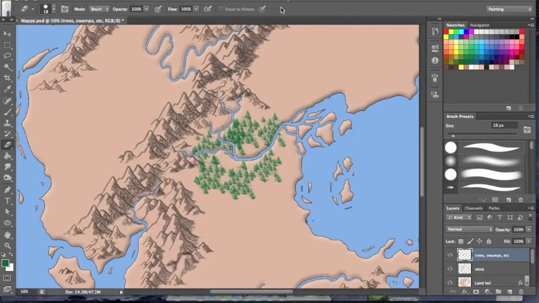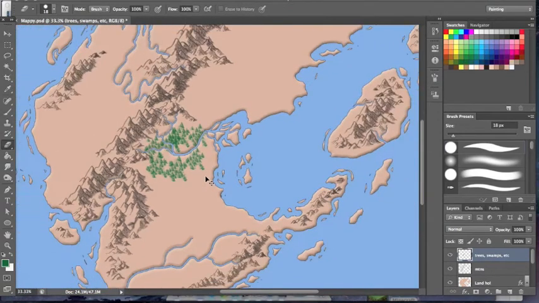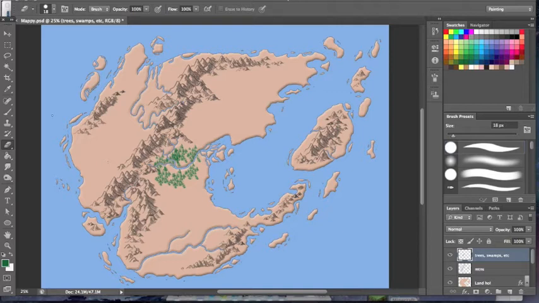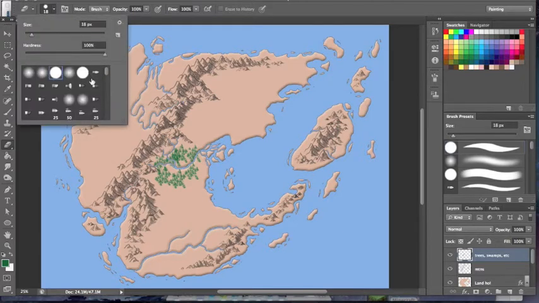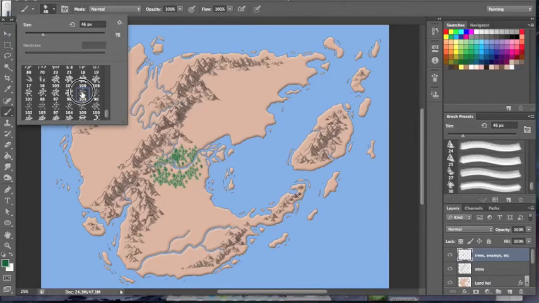Okay, when you zoom out, as you can see, that looks much better. There's one forest. So this is super easy. Again, it's just a matter of having those brushes there that is really so much of the battle.